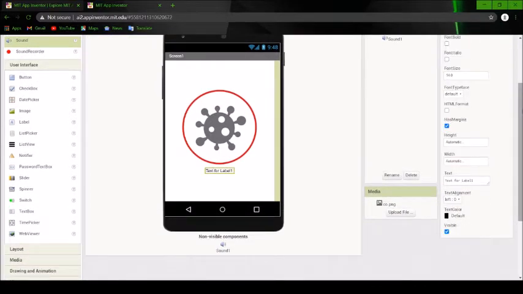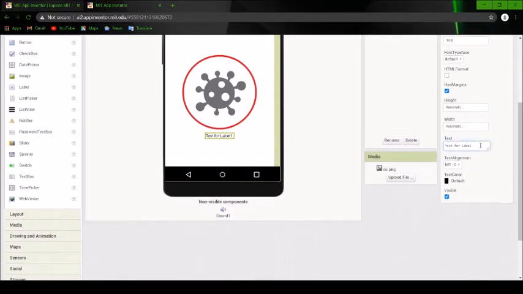And at Label1, you have to write "Click image to listen COVID precautions." One second.